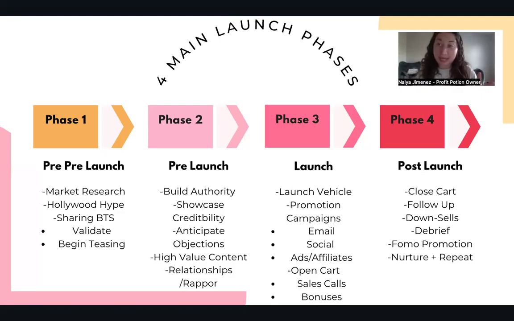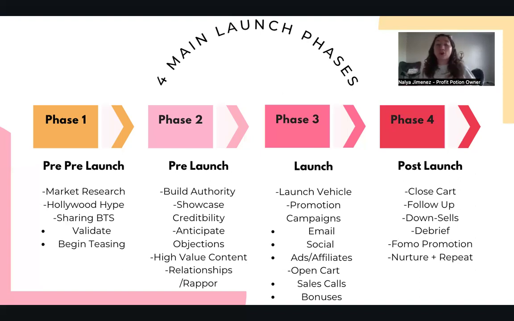If this is a limited time offer or if the bonuses are expiring, whatever it may be, that part is closing. You're going to follow up with those who have purchased, and even those who haven't purchased. You can start downselling them into smaller, cheaper products. You will have a debrief of how your launch went over. You actually have to go back and look: how did this do? What could I do better here, there? And actually see what worked, do it more, see what didn't, don't do it again, or make it better.